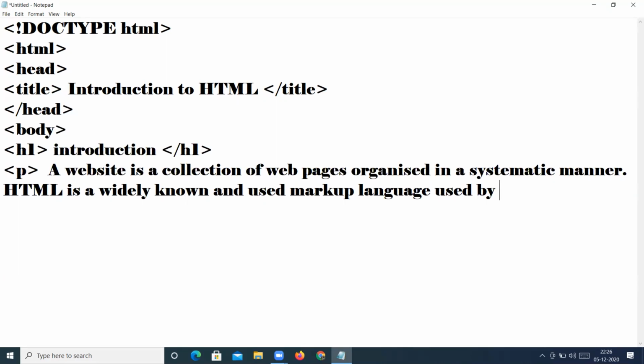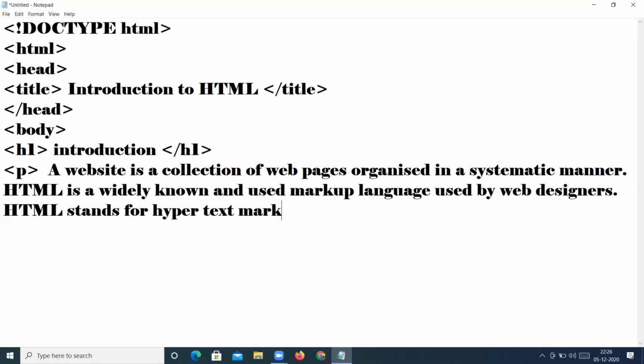So HTML is hypertext markup language. So this is used by web designers. So with this, I'm going to close this paragraph. So I'm going to close the paragraph tag by using a slash.